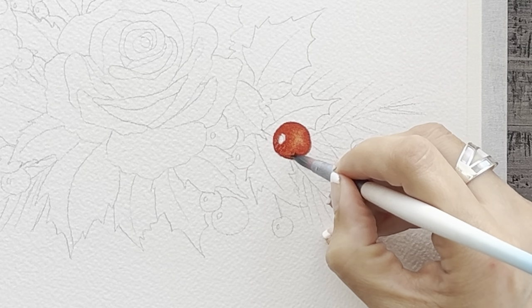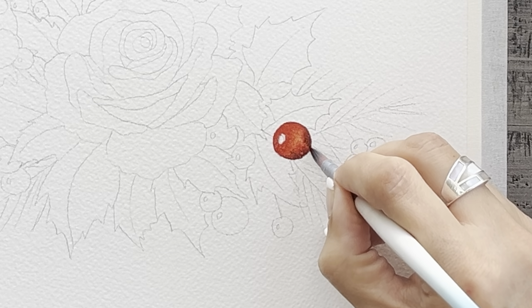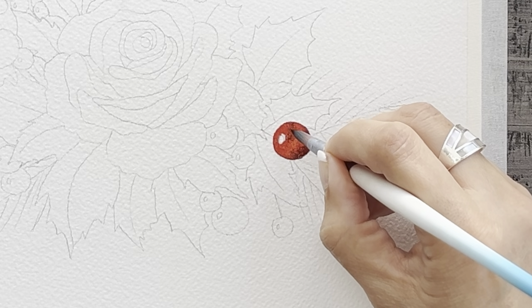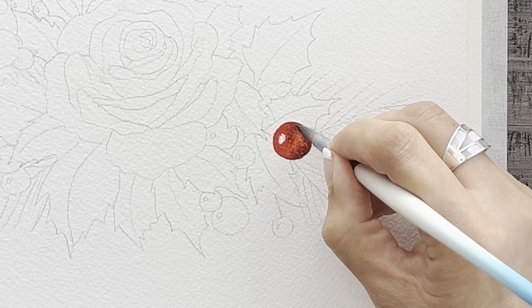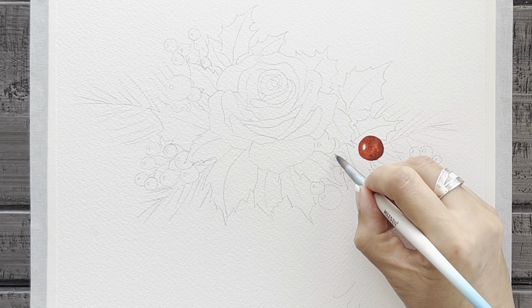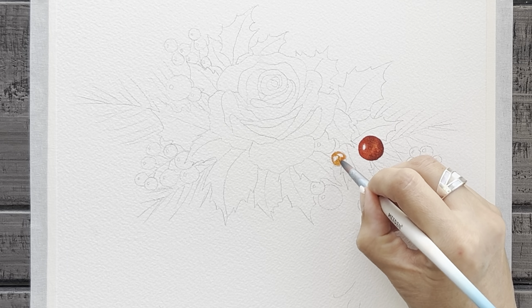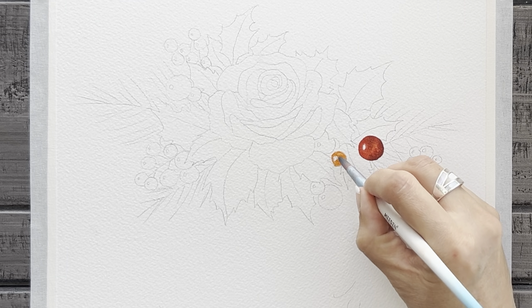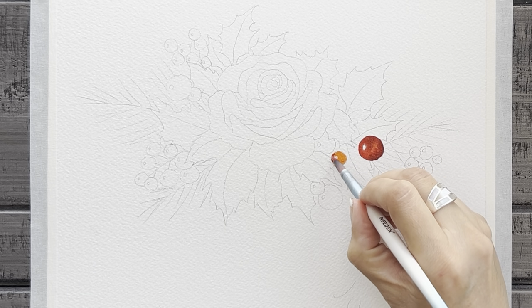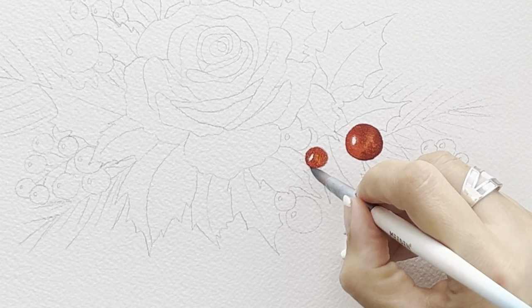Then I'll take some of this darkened alizarin crimson and use just a tiny bit of that to paint in the shadow, mostly on the edge that's opposite of the highlight, as well as maybe just a little bit in more of the center of the berry by the orange reflected light. The secret here that really brightens up these berries is actually the cadmium orange. It makes them vibrant and saturated with color, and the addition of the alizarin crimson as the shadow creates some really great dimension.